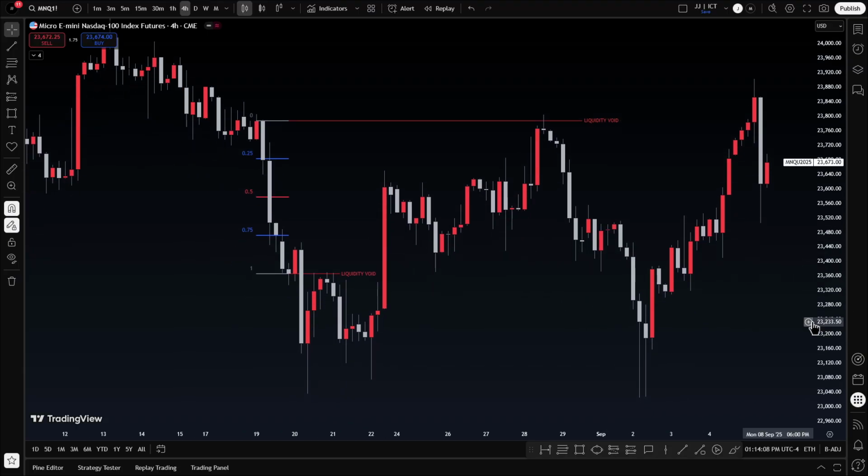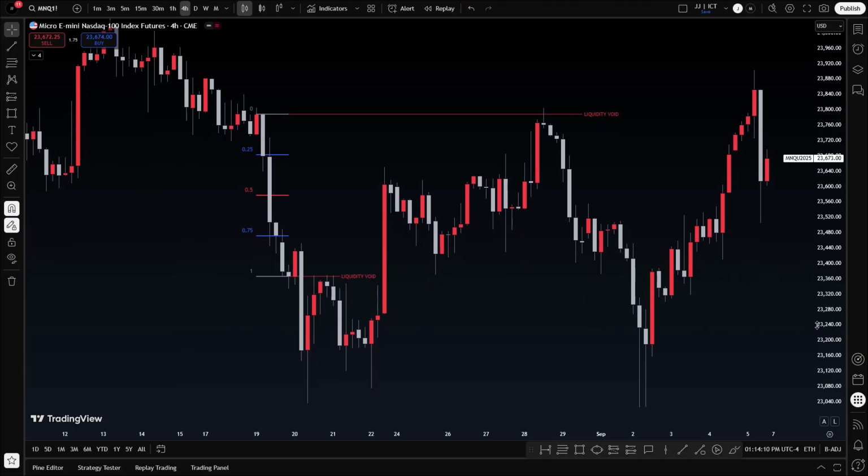Whenever you see a liquidity void, I'm going to say this before I end the video. Let me just chew on this Cheez-It too. Whenever price creates a liquidity void, you have to be very cautious because this is literally a void. The word void is not in there for no reason. This is literally a void. It's a magnet. Think of a gigantic magnet sitting in the market. That's exactly what it is.